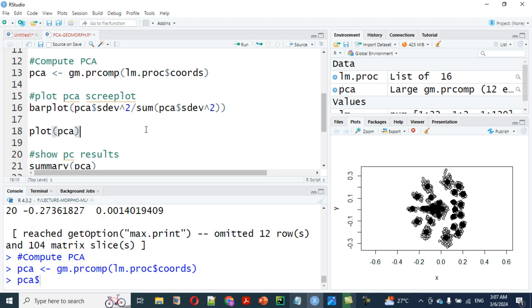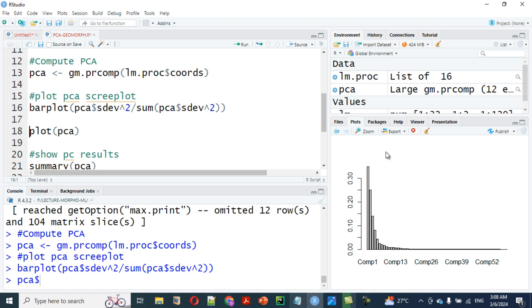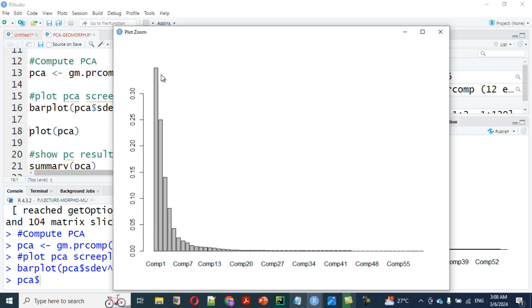So PCA dollar sdev squared, divided by the sum of PCA dollar sdev squared, gives me the scree plot. This is the scree plot.